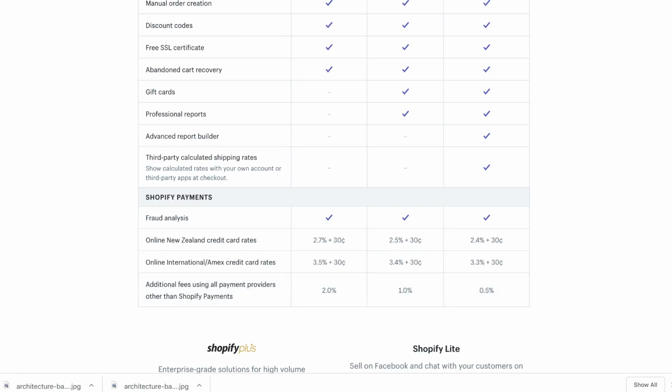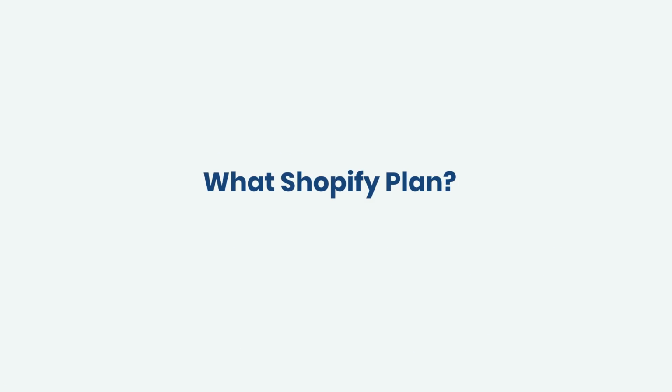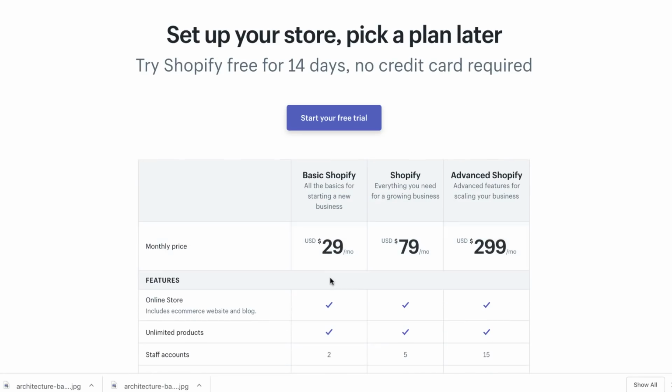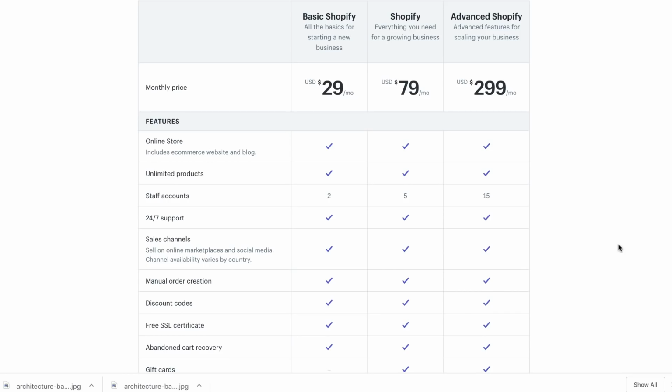Okay, so what plan should you go for, guys, when starting a Shopify store? Simple. Go for the $29 a month plan, because number one, you can upgrade it at any time you need to upgrade it, okay? It's great for beginners. It's dirt cheap. Like, this is the cost of a couple of McDonald's meals. And once again, you can upgrade whenever you like. Plus, you get all of the main features, which is most important, of the other plans.